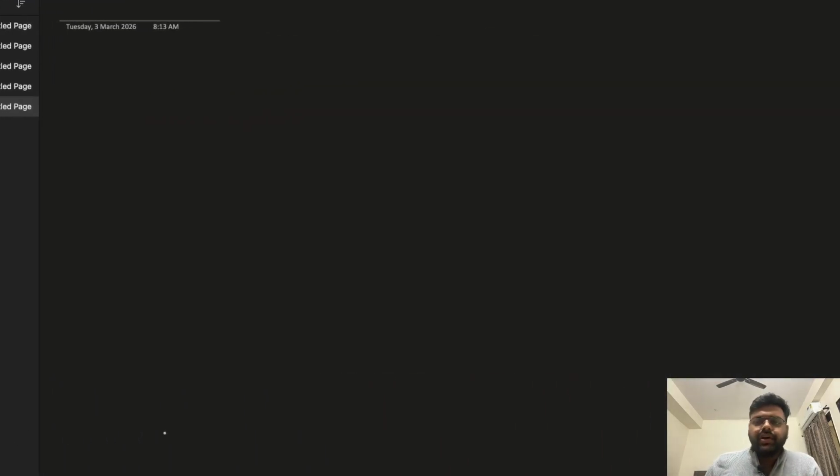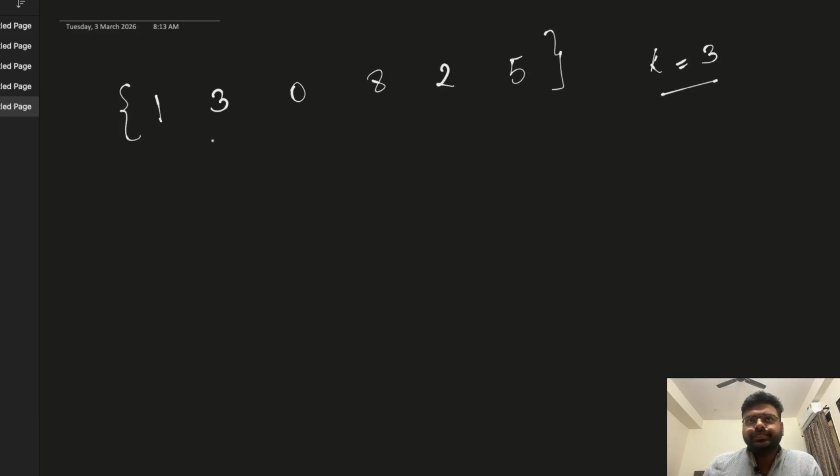So let's understand how we are solving this problem. Let's suppose we are given an array 1 3 0 8 2 5, and your window size is equal to 3. So the first window is this, and the sum of this first window is 4.